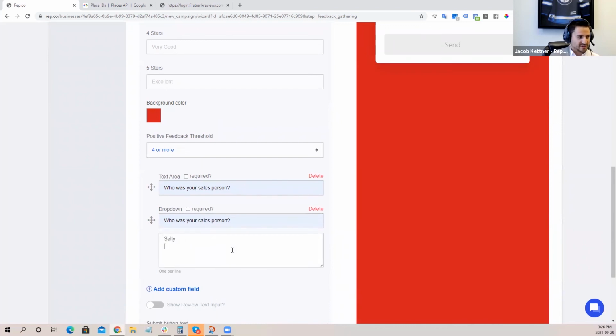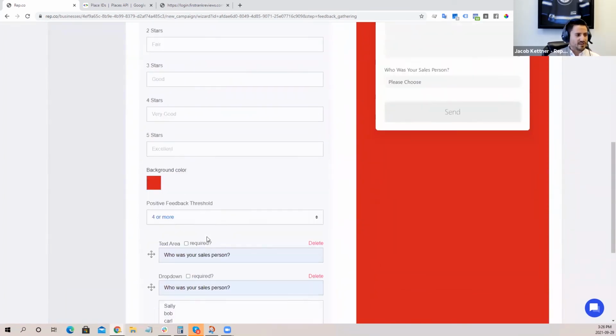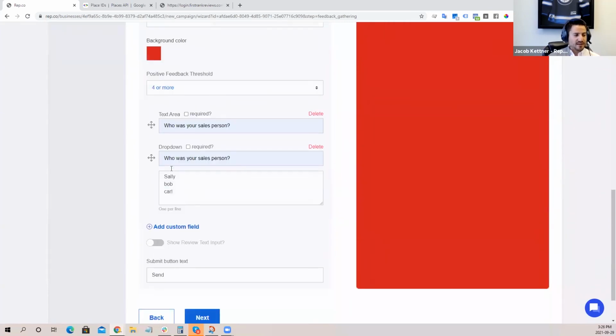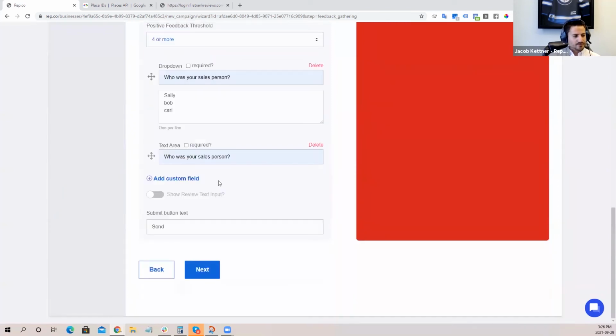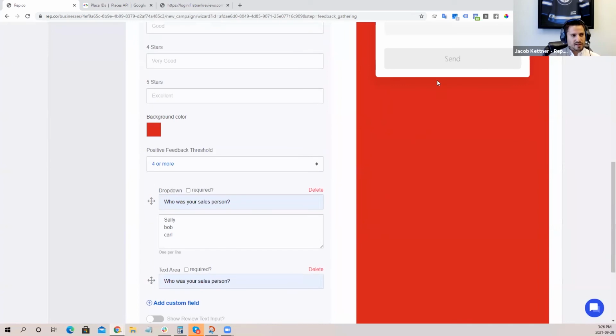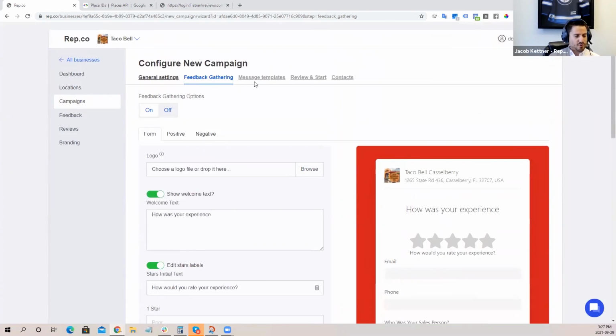Maybe it's Sally or Bob or Carl. Anyway, and these show up here. So if your clients want to collect more information on this feedback form, they can. These can be dragged and dropped. You can make them required or not required. You can change what the send button says. So that's basically feedback forms.